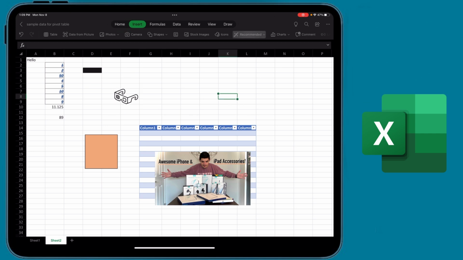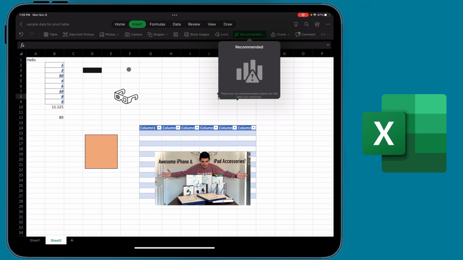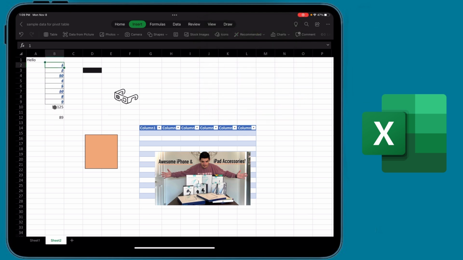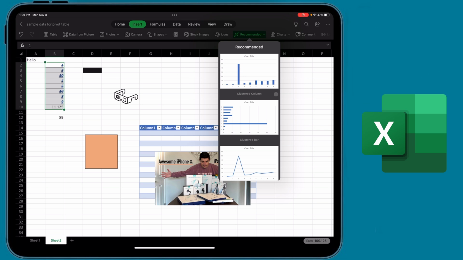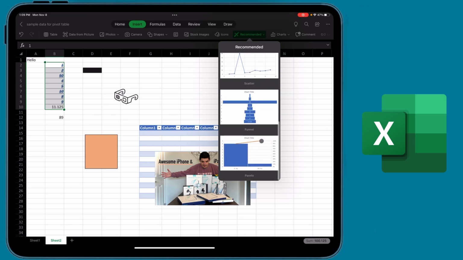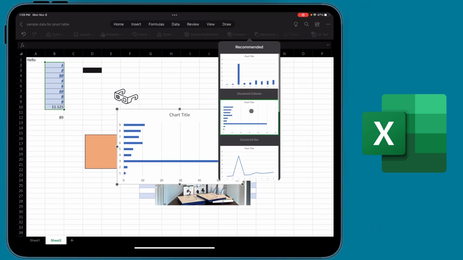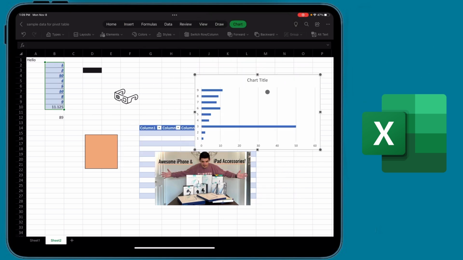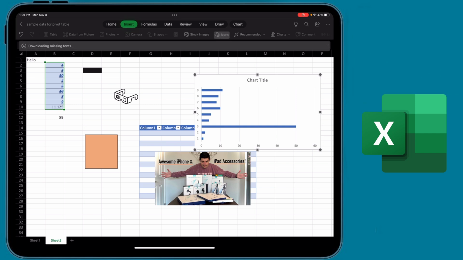And then the next thing is actually the recommend. So right now there's no real data to show off. So if I click on here, maybe if I do a recommended with this, boom, it does give you different recommended charts that you would maybe want to use depending on what you're working on. So if I want to click on this chart right here, it just created an auto chart for me based on what they thought I would get out of these charts and what I would want.